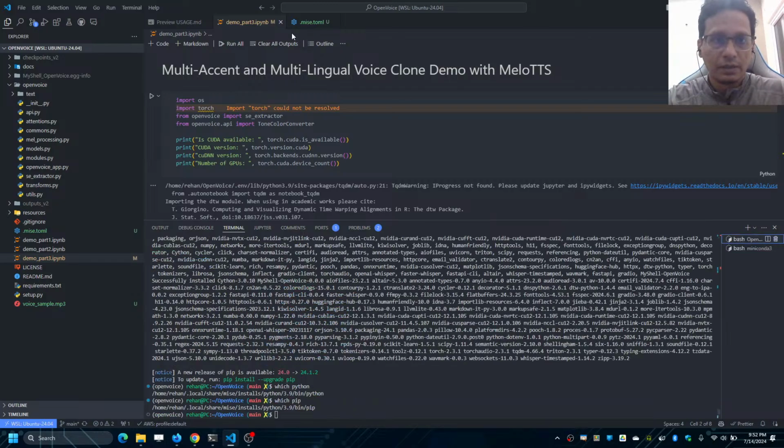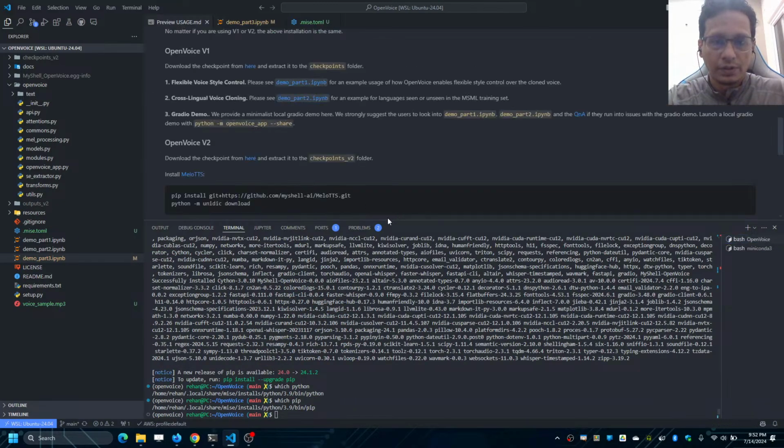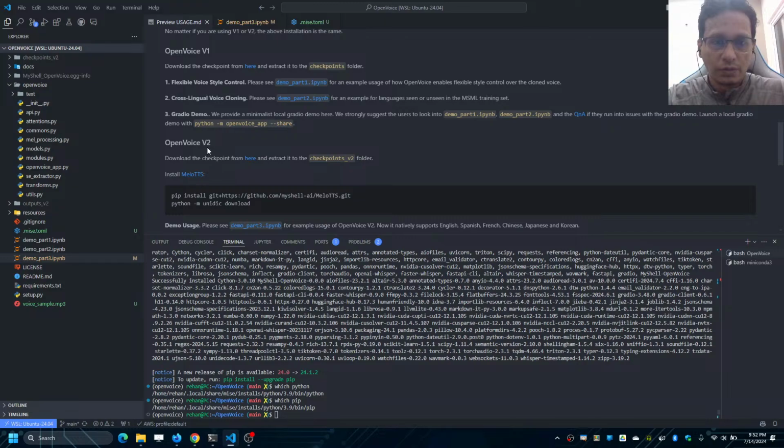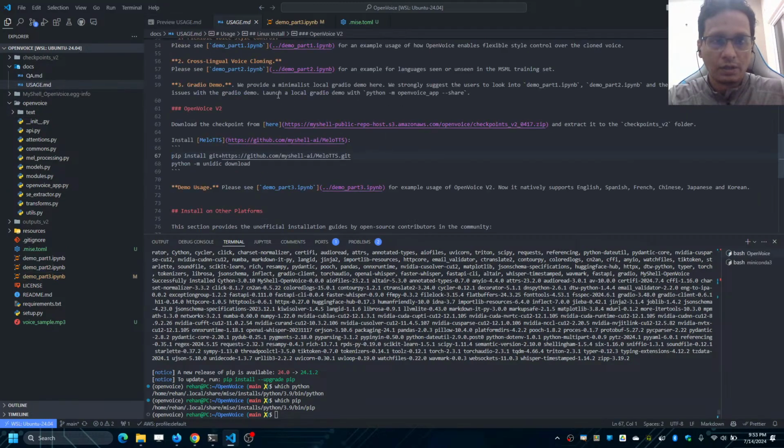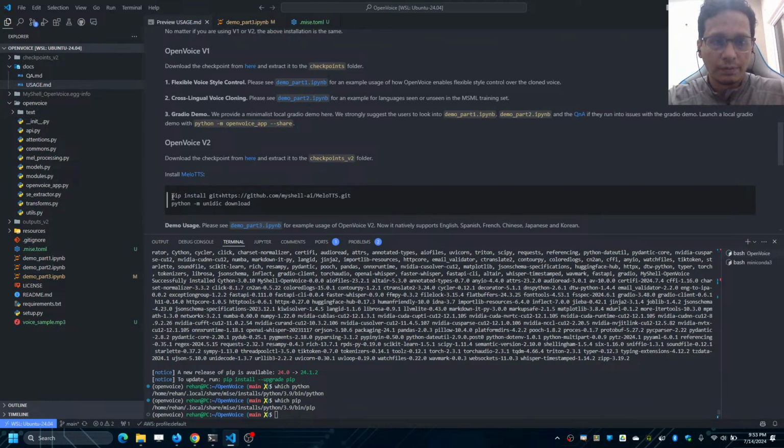Before we get there, there are other things that we need to do, right? So let's just first finish all of them and then we'll see what needs to happen. I need to download and install this. So to Checkpoint version 2 is already downloaded. So I'm gonna pip install this one.